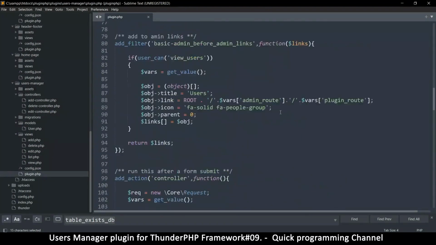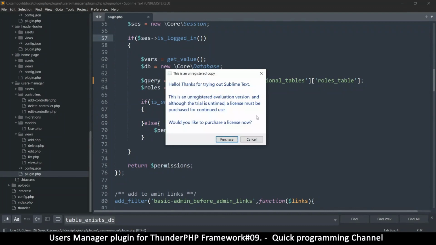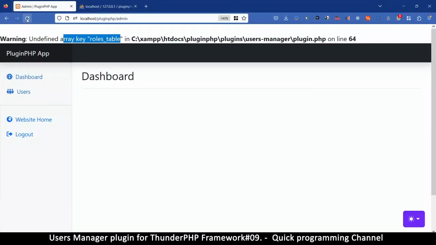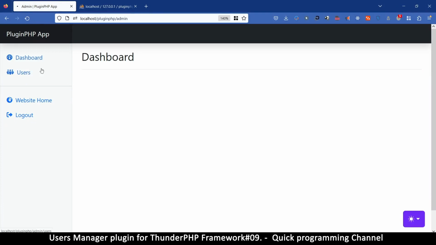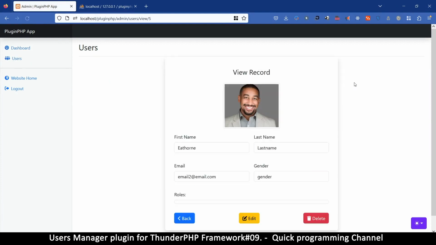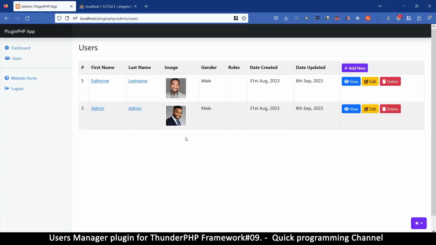The reason I'm doing this is because the fewer dependencies each plugin has on another, the better. So this can run without dealing with user roles just fine. But once we have user roles, we'll add some extra functionality here so that we can have rows as well to select. So if I view like this, there's no rows down here, but we can add that functionality once we have the rows table.